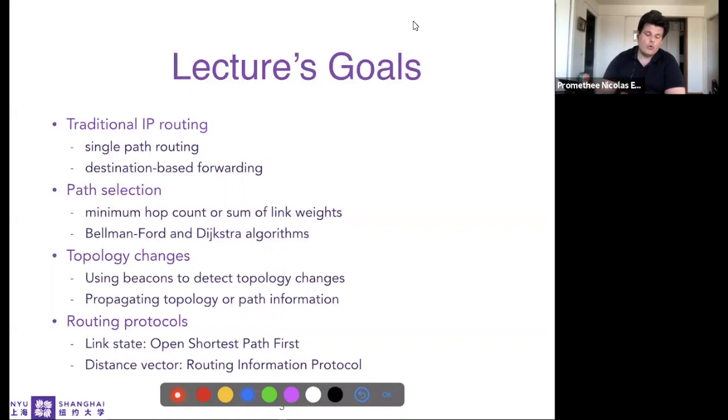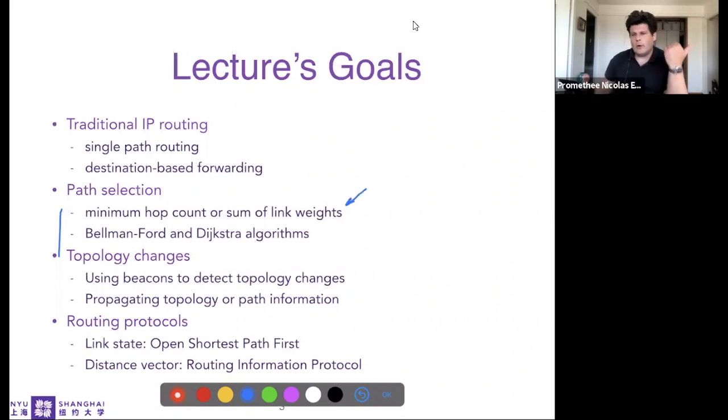All right. So to do the path computation or selection, I like to say selection because this is really what we're doing here. We may do it using two different algorithms. You probably already heard about those algorithms, which are the Bellman-Ford and the Dijkstra algorithm. And each of them uses different criteria.